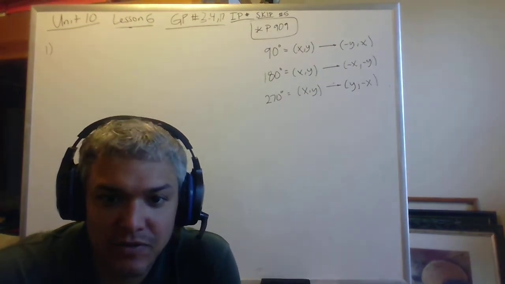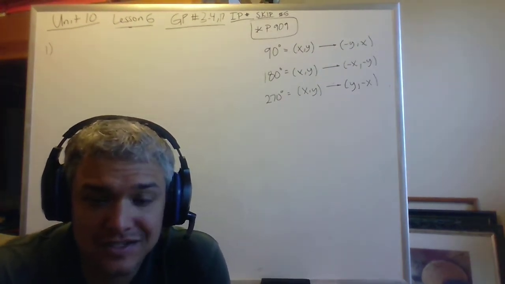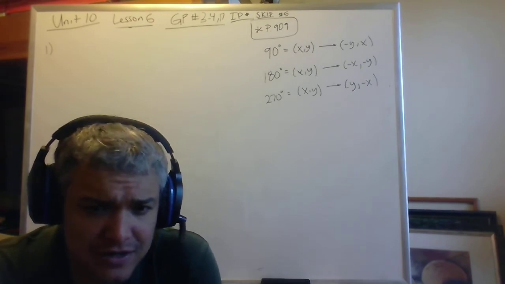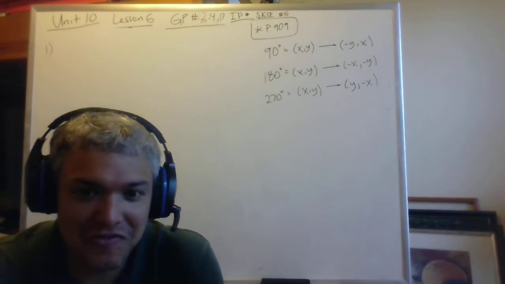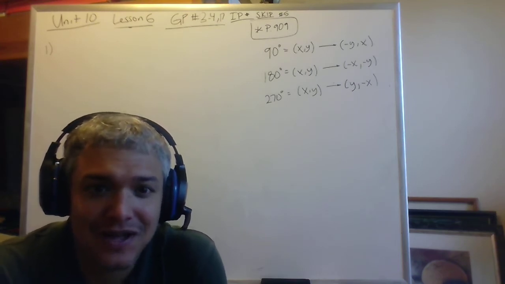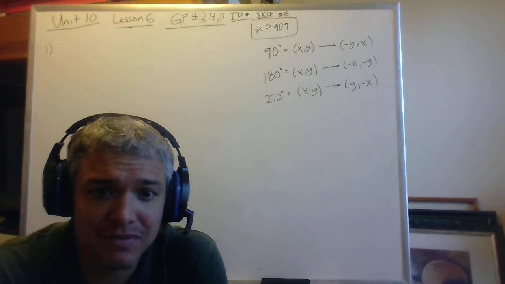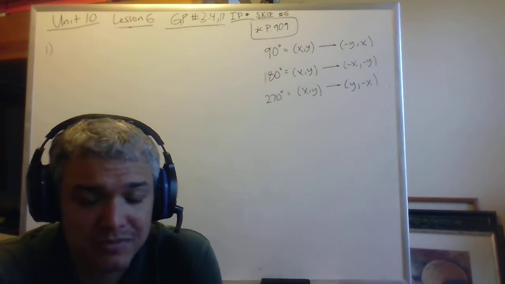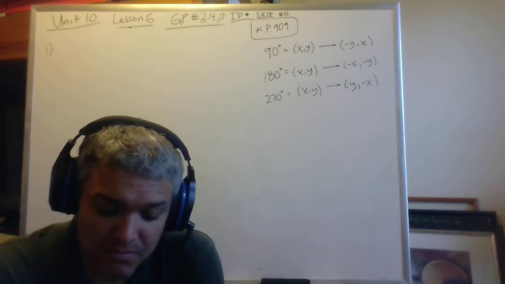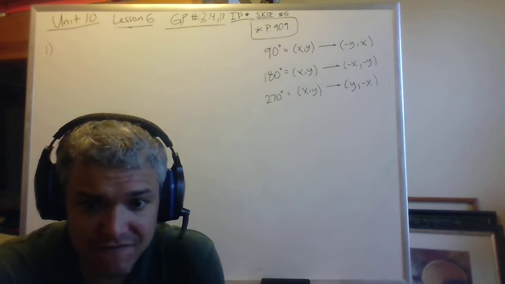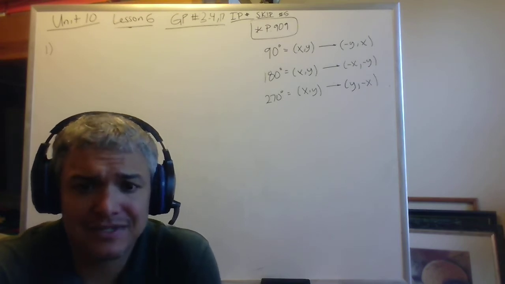Morning, class. Today we're going to be going over lesson 6 in unit 10. This lesson has you use a protractor, and I'm assuming, including myself, that we do not have access to a protractor. So I want you to skip number 5 in the independent practice, and I can't do number 1 and 2 because I don't have a protractor for the guided practice.